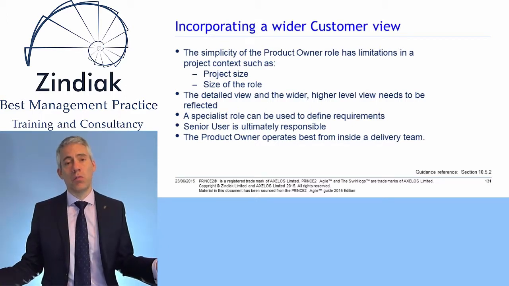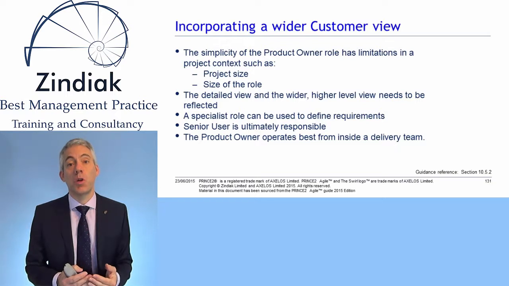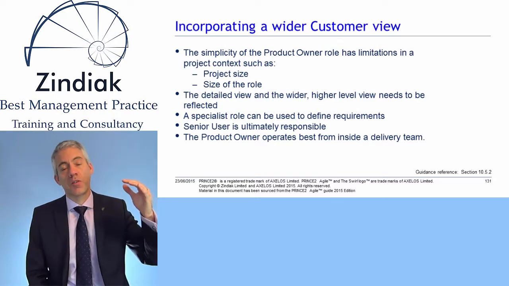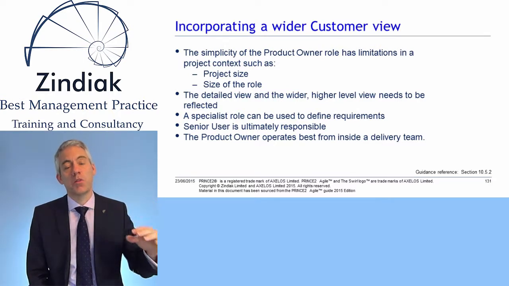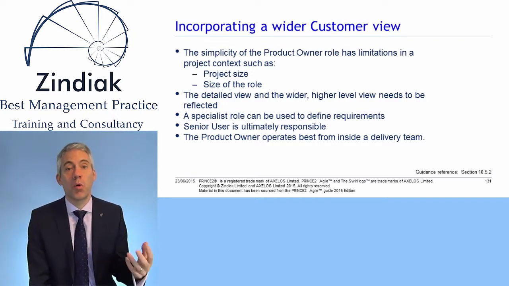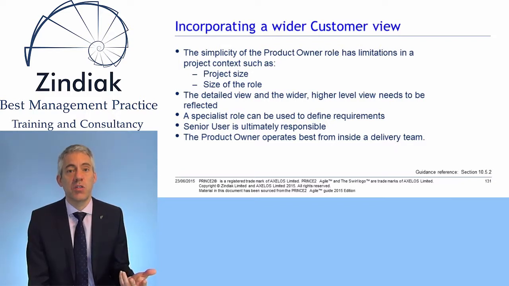As we saw on larger projects where you have multiple delivery teams and the customer wishes to have multiple levels of input, so the customer is represented on the project board, they want to be represented in the various delivery teams, the customer themselves may feel that one product owner at whatever level just can't represent them fully. We'll need to have more roles. So PRINCE2 recognises that and has introduced the term we had on the previous slides, where we talked about customer subject matter experts and customer representatives.